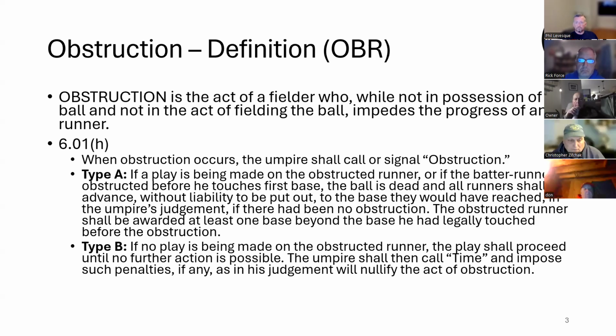Great question. If the throw at a base carries the fielder into the runner, the fielder's not attempting to impede or hinder him. He's just making a play on the ball. So remember, Chris, it doesn't have to be intentional. He has to have possession. So if the first baseman goes to field an errant throw and stretches toward home, and without the ball gets in the way of the batter runner, that's obstruction.